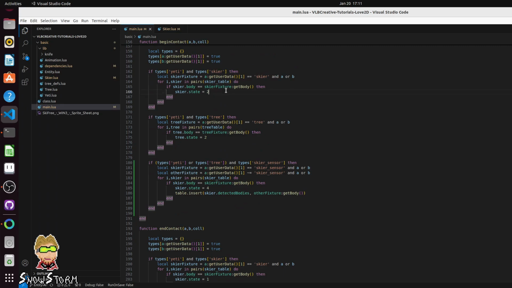So to do that, essentially we need to remove the skier states from our callback functions. Because of the order in which they're run, it's actually pretty important, and we don't want to change the state of the skiers directly in them because it creates issues that are really hard to debug. So what we can do is remember what the meaning behind being in state 2 or 1 or 4 actually is. Skier in state 2 essentially means that the skier is in a position where it can be eaten by the Yeti. It doesn't mean that it's been eaten by the Yeti. It just means that if you press the return key, the Yeti will eat the skier. But if you don't press the return key, nothing happens.